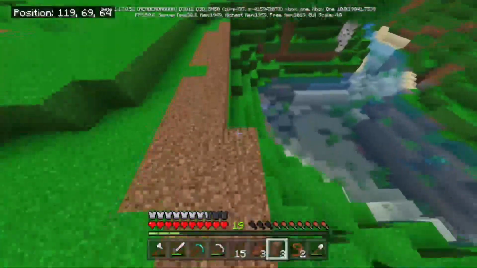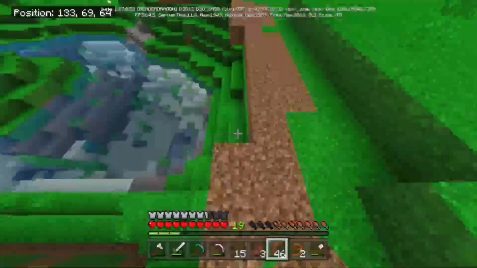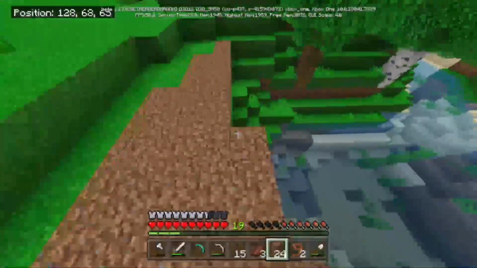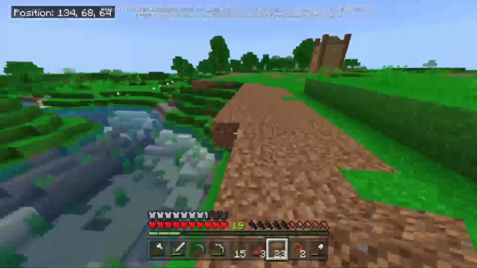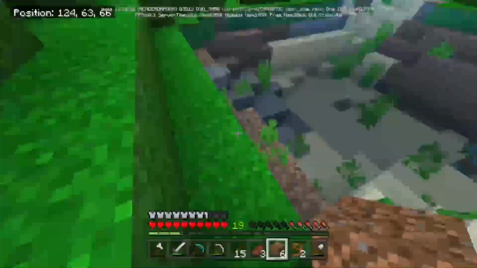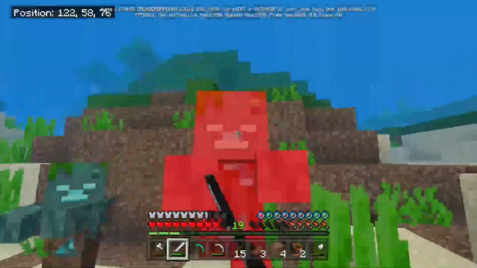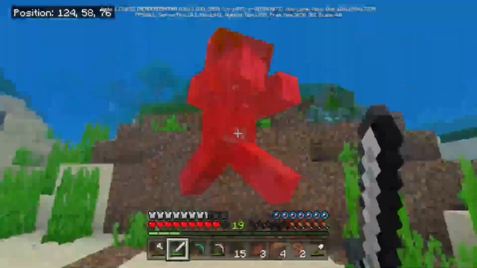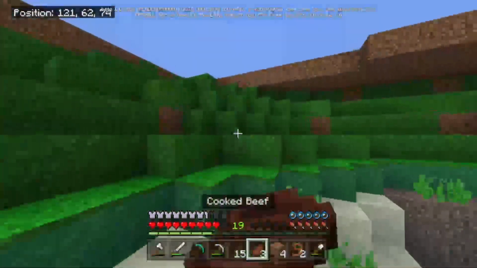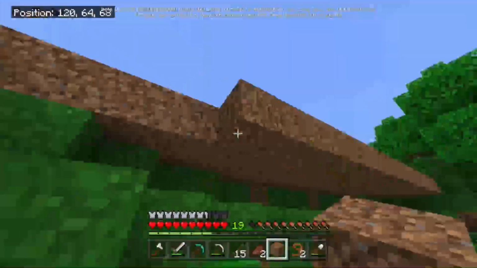I haven't actually tried to kill drowned on this world yet, but seeing as I've got iron armor, I will try to kill him. They're actually much easier than I thought they would be to kill, but unluckily they didn't drop any tridents, because on Bedrock, no matter what drowned, they have a chance of spawning with a trident.